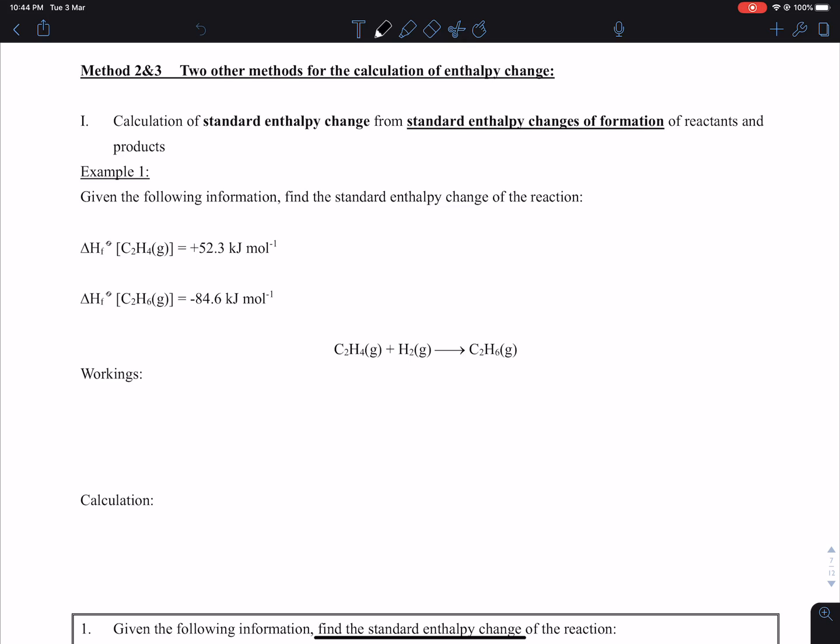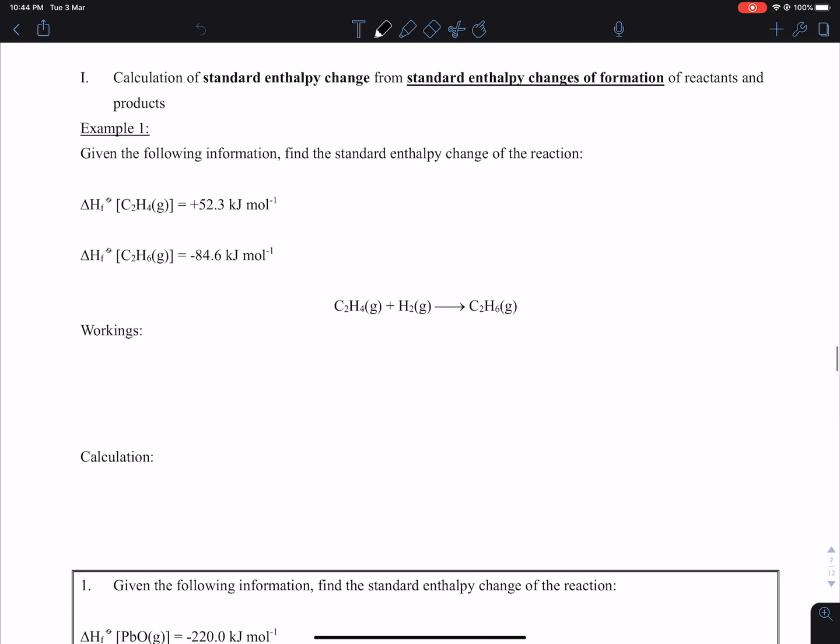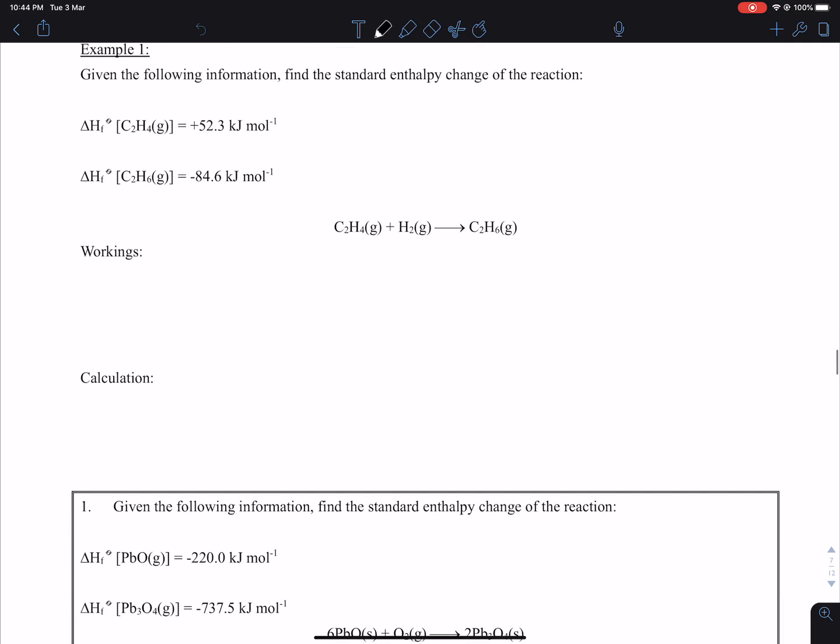So let's start. First of all, in this example, we are going to calculate the enthalpy change of the following reaction. Of course, before we do the calculations, we need to take a look at the data given, which is important. And we need the thermochemical equations as well. So let's write them. This is the formation of C2H4, which is ethene. C2H4 is formed from carbon and hydrogen, so C2H4 over here, and we balance it.